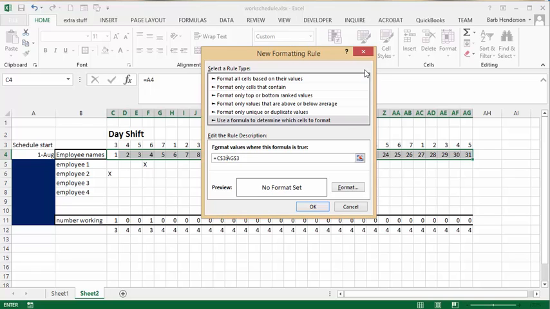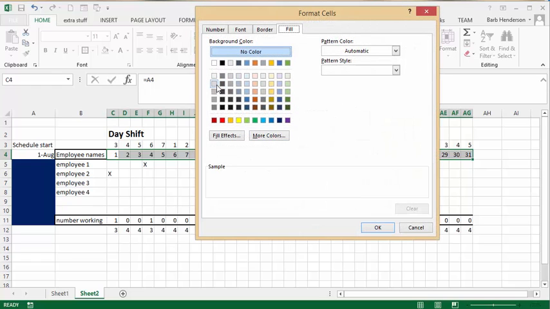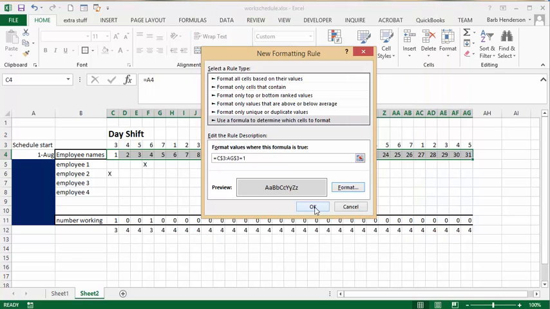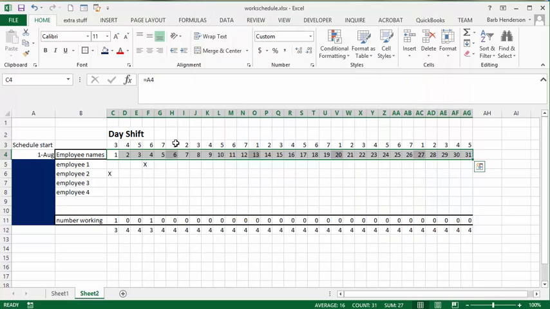And then I'm going to click this, and I am going to say that if it equals 1, and then go to Format, select Fill, select the second one down here, and say OK, and OK. So any day that's a 1 is now grayed out.